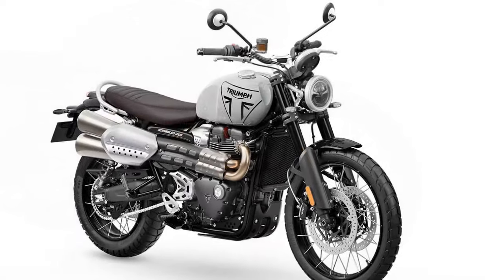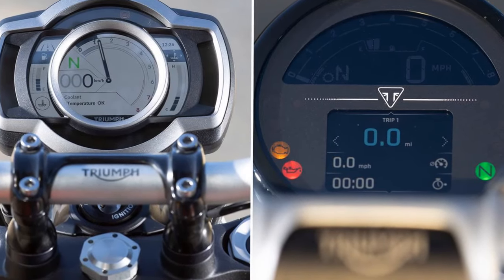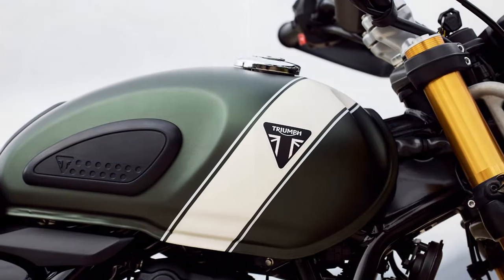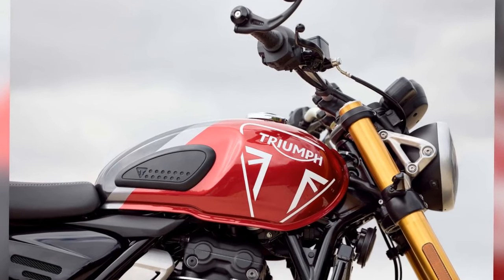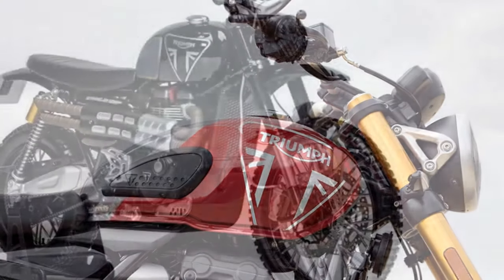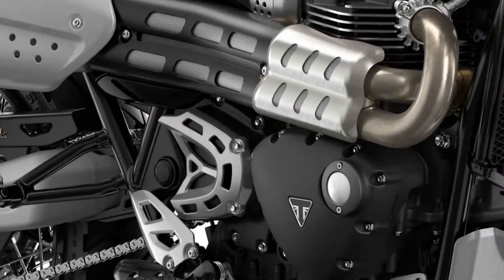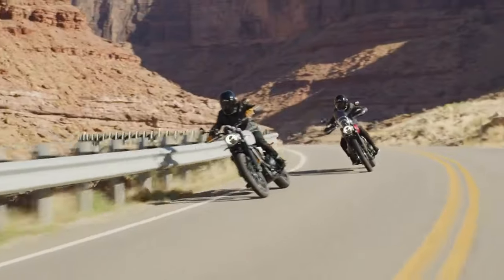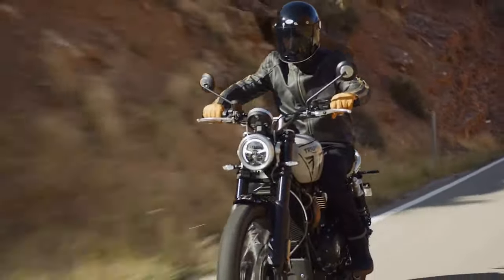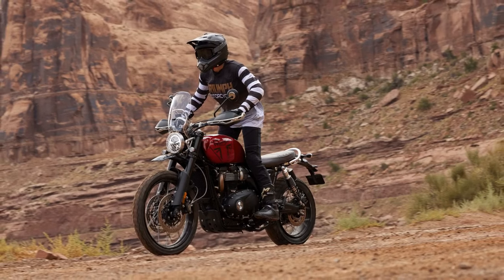Triumph has redefined its high-displacement Scramblers for 2024, resulting in two distinct bikes — the 1200X and 1200XC. The gap between the two models is now clearer and better understood. By adjusting the specifications and aligning them with practical customer needs, Triumph has made the 1200X more approachable, broadening its appeal to riders of varying sizes. The X features well-balanced, softly tuned, road-centric suspension that maintains stability and a planted feel even when pushed. Power delivery is pleasantly robust, and the enhanced spread of torque effortlessly propels the bike past cars and through turns. With commendable fuel efficiency of 50 mpg easily achievable and service intervals at 10,000 miles, the 1200X promises moderate long-term running costs. Owning a substantial Scrambler is now more affordable, manageable, and safer than before — and for riders on the shorter side, it's also more enjoyable.